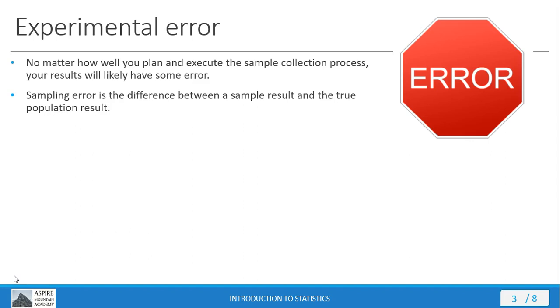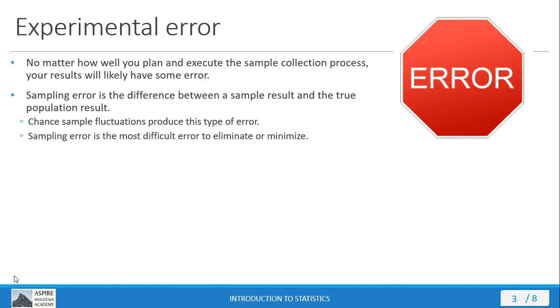The first type of error is what's called sampling error. Sampling error is essentially the difference between the result coming from your sample and the result you would have if you had a census where you're taking data from every member of the population. There's always going to be some difference here because the chance that a sample is exactly, completely characteristic of its population is so ridiculously low that it's practically impossible. There's always going to be some divergence. And those differences, what statisticians call chance sample fluctuations, produce sampling error.